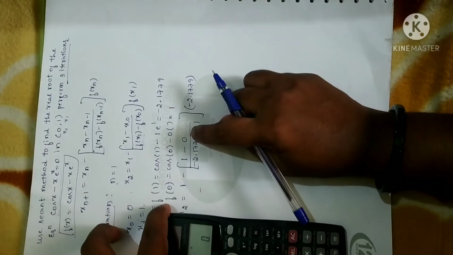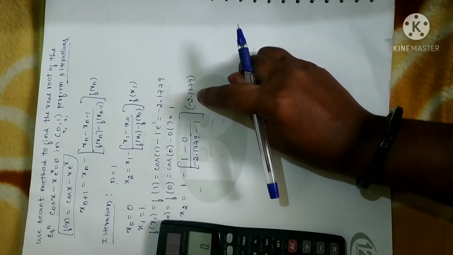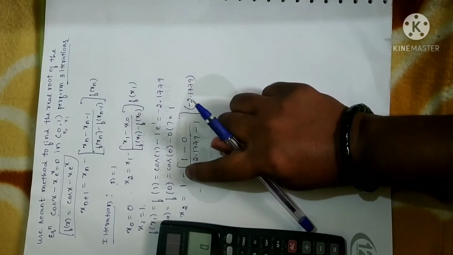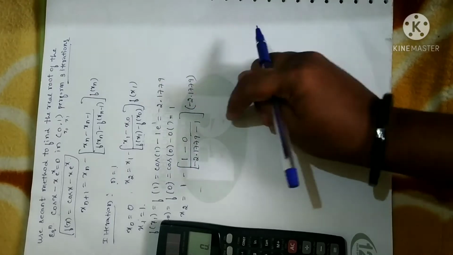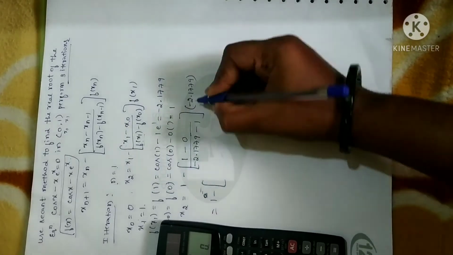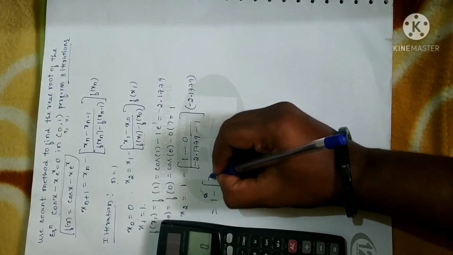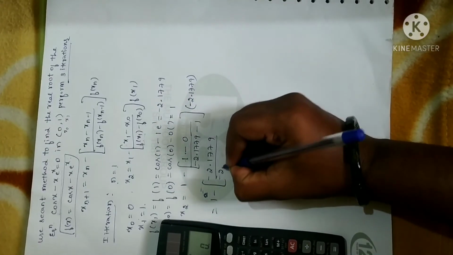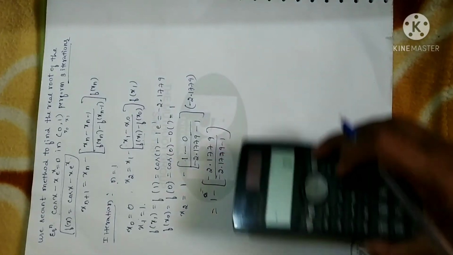You have numerator 1 minus 0. Fine. 1 minus 0 is 1. When you multiply 1 with this, you will get back the same. So I'm going to shift only the sign of the numerator to here. Remember, either you can shift or, if you want, you can rewrite as it is. Let me write one more step. I'll keep 1 as it is. 1 minus, I am going to multiply this. Anyhow, 1 into this value, you are going to get the same value. So minus 2.1779 divided by, let me write the denominator as it is. Clear?